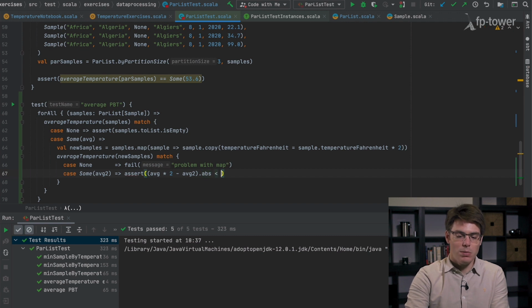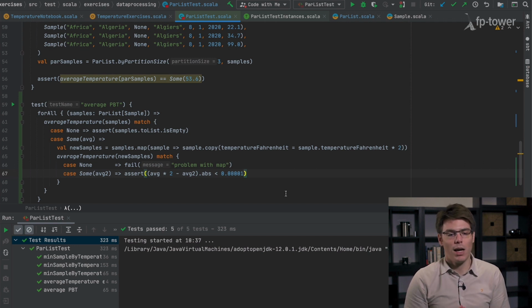And you want to say this should be lower than some kind of very, very small double. So this is a hacky way to say, okay, I know that this number should be equal, but because of doubles precision, you can always have some issues. Here it's a way to say, okay, I allow this kind of difference. There are also other ways to do this via ScalaTest to say, I want to compare two numbers with allowing some kind of difference. So let's run the test to see if it still works. Yeah, it seems to be good.